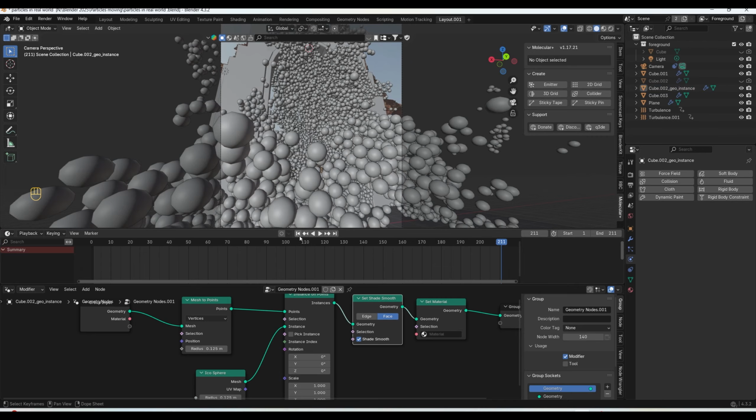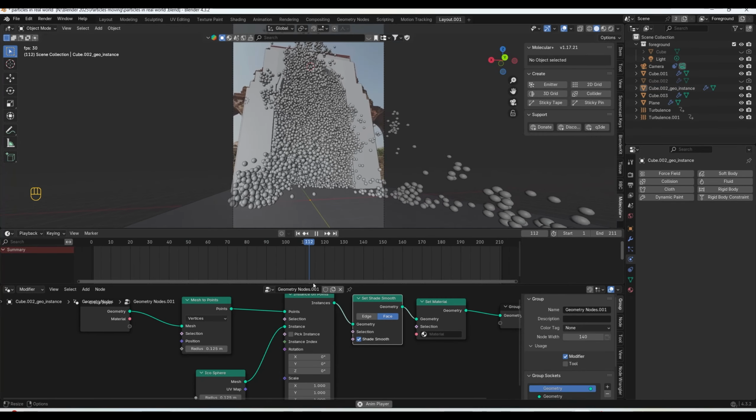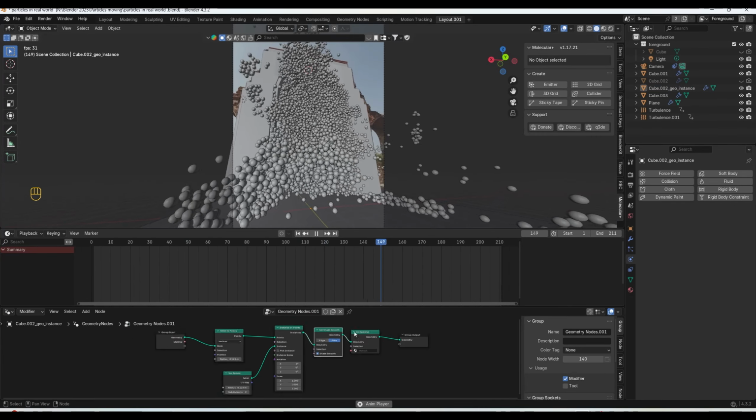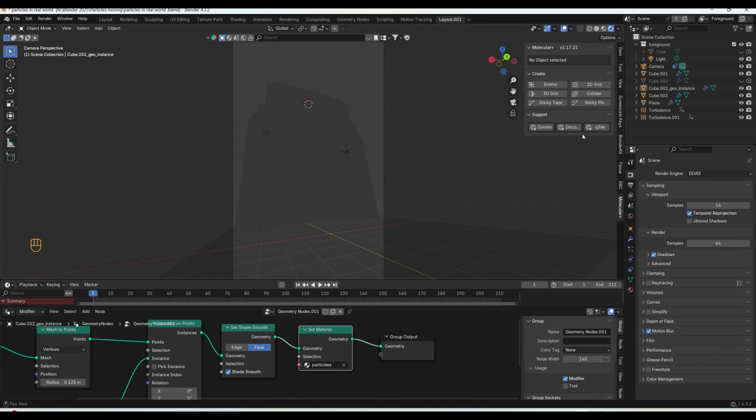I can also make the subdivision 2 if I want to make it round, and if I play, let me go to the timeline. So basically our particles are now baked into geometry, and we can easily add textures and we can light it. You can see this is nice. For the textures I will go to the material and click new, and this will be particles, and here I will choose the particles one. Let's go to the rendered mode and change a couple of things.